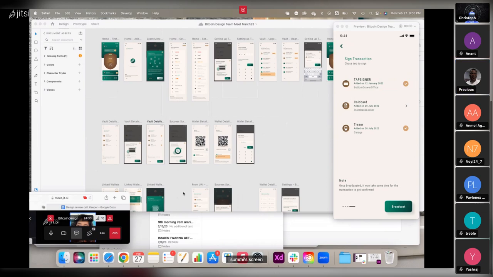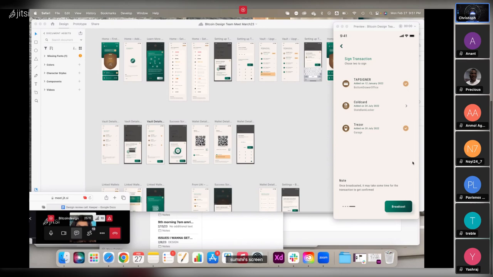No, this is where you've already created your vault. You've added signers to your vault. In this case, you've added three signers, and now you're signing a transaction. Because you're on the two of three plan, you would need to sign the transaction through two of your selected signing devices. Only after you've approved the transaction with two signing devices can you proceed. Okay, all right.